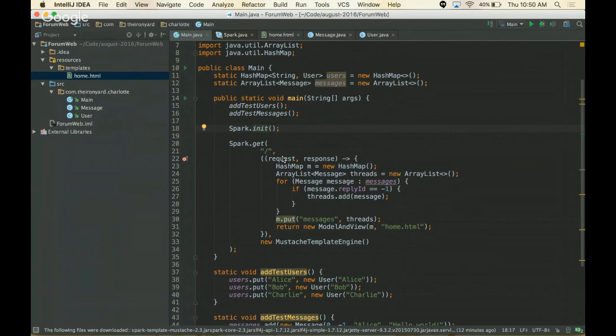If you reply to a message, you're not creating a new thread, you're replying to an existing thread, right? So if we want to display all the unique threads, we get all of the messages where the reply ID is -1. And then we're going to put that into a model that we're then passing into the model and view object. Okay?